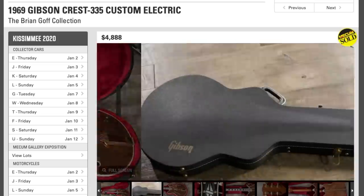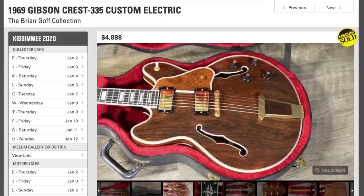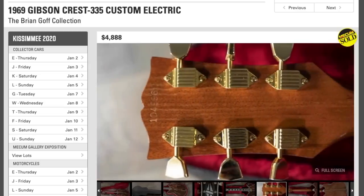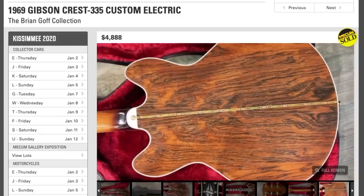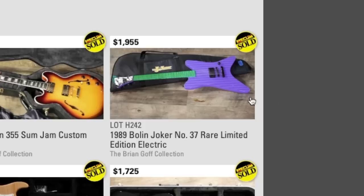I really regret not looking at this one. Somebody was telling me this was a custom ordered one-off or something like that, because most of the regular crests were not customs. It's bizarre that this one only sold for five grand, but remember you've got buyer's premium on top of that - even still that was a really good deal for somebody. I've also noticed that some of these good deals end up getting relisted despite the reserve being met.